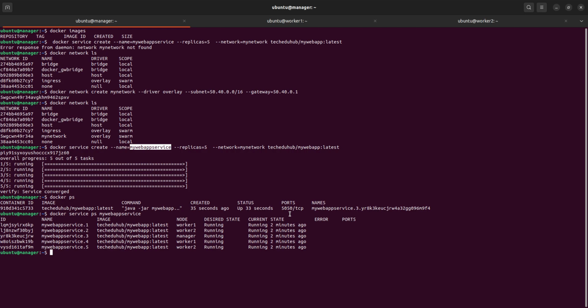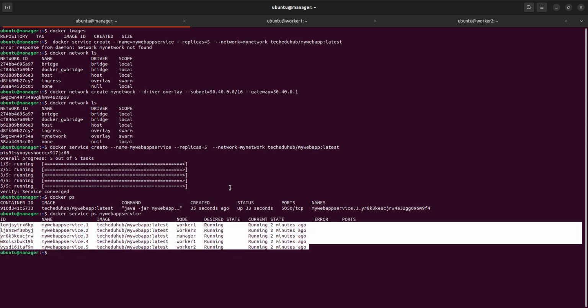Now you can see a total of 5 containers across the cluster: 2 containers on worker node 1, 2 containers on worker node 2, and the manager has 1 container, along with the ID and name of each container, everything. You can see very clearly. Is there any error? No error. Fine.